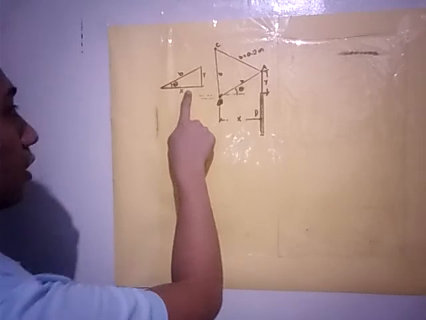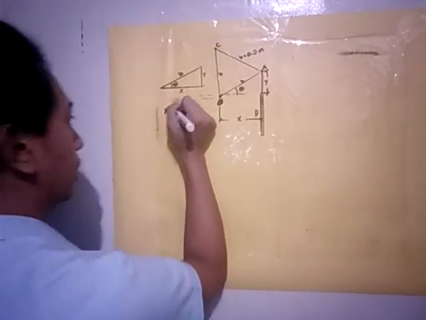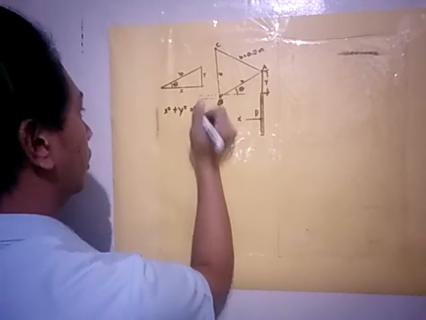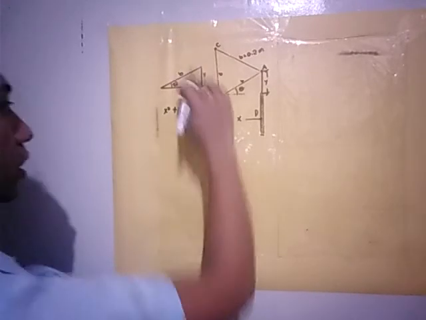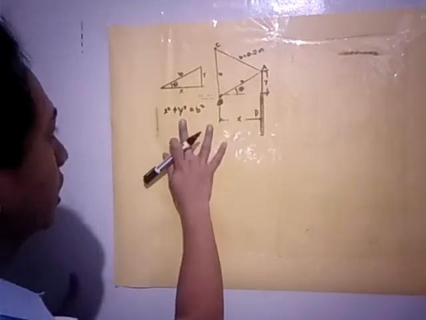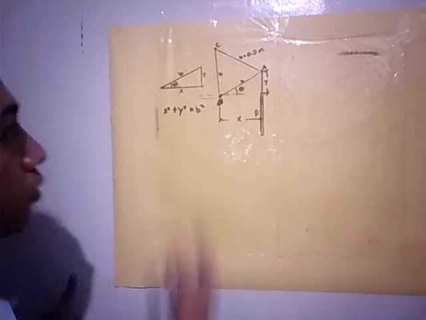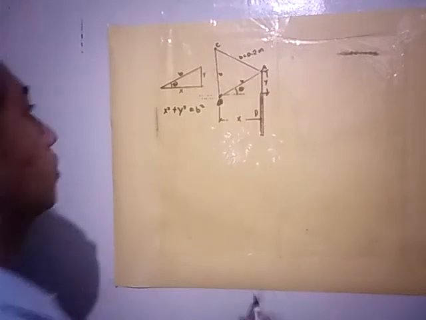So when we have this right triangle, we will be dealing with the Pythagorean theorem, or x square plus y square is equal to hypotenuse square. From this triangle, our hypotenuse is b, so it is b square. Then if we differentiate it, our b square will become 0 because it is constant, because it has a value which is 0.2. The derivative of a constant is 0.